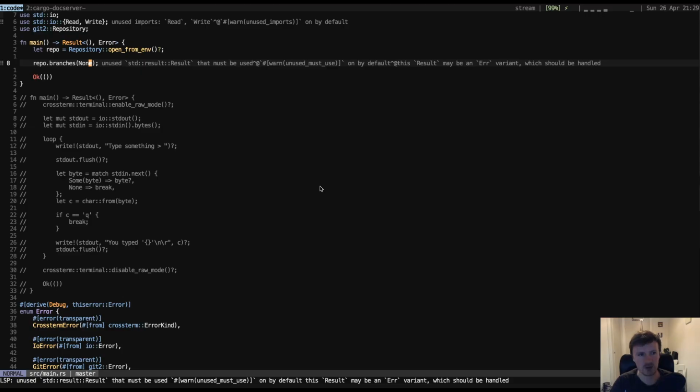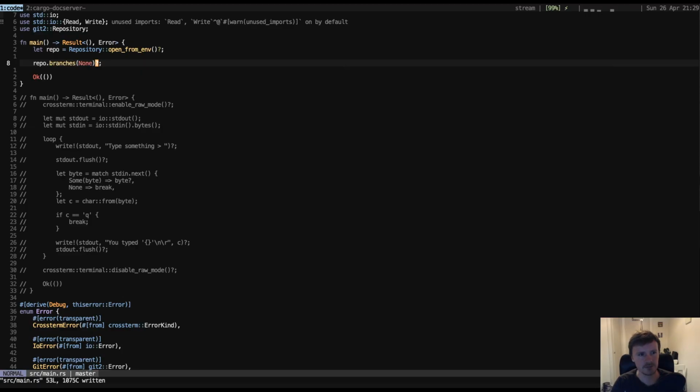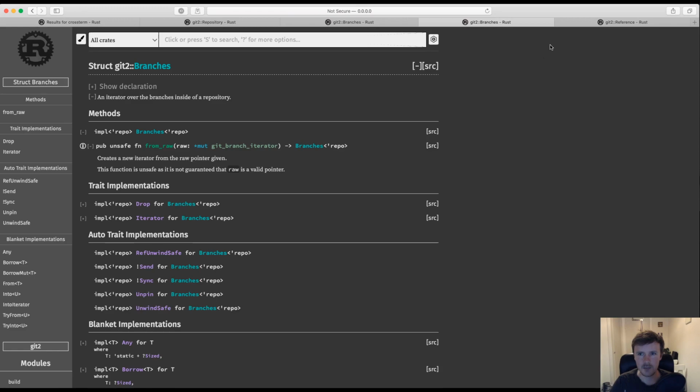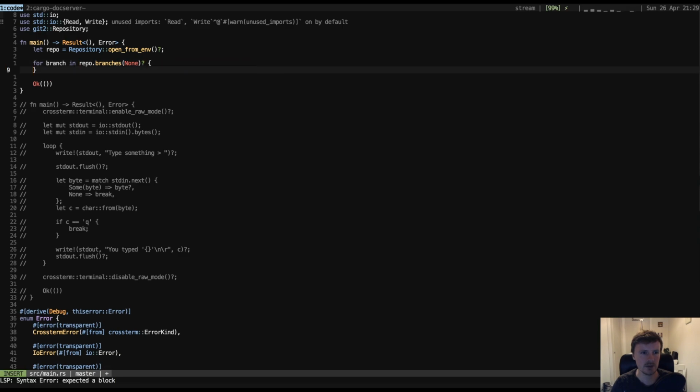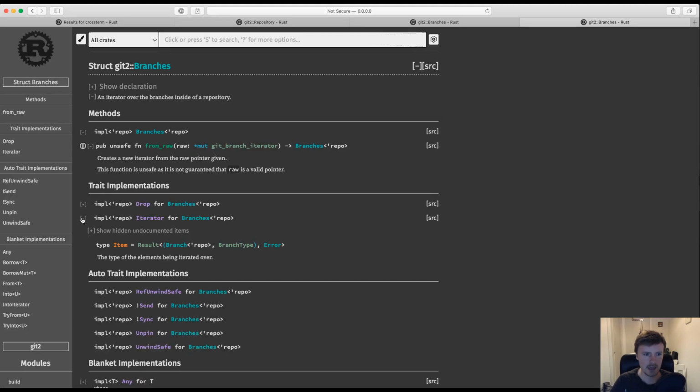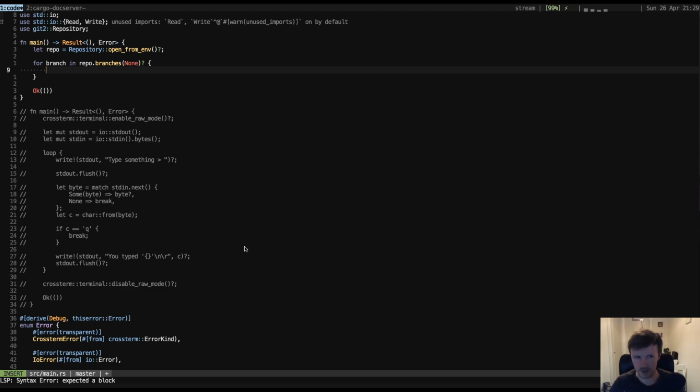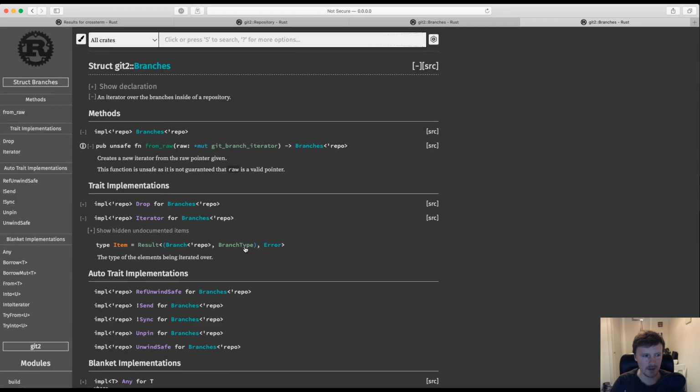It returns a result of Branches. And then Branches was this iterator thing. That means we can say for branch in, like that. And it's again an iterator of results. So let's say branch and branch type.